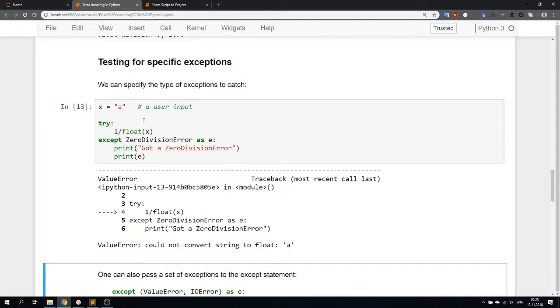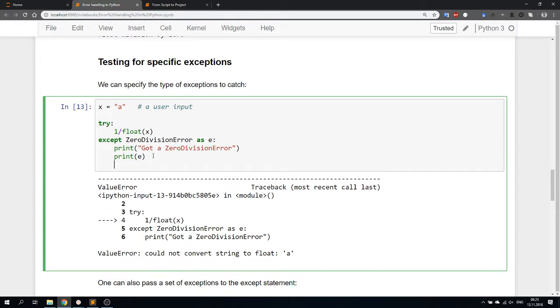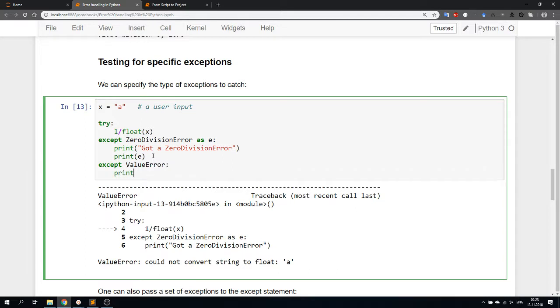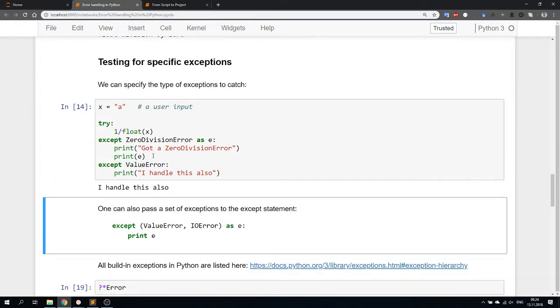If I wanted to handle it separately, I could have a second except statement here and say ValueError, and then print, I handle this also. Okay? So now you handle ZeroDivisionError in this way and the ValueError in this way.